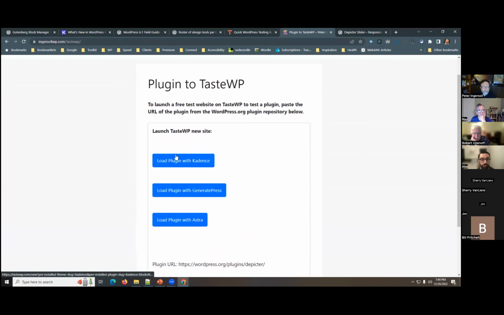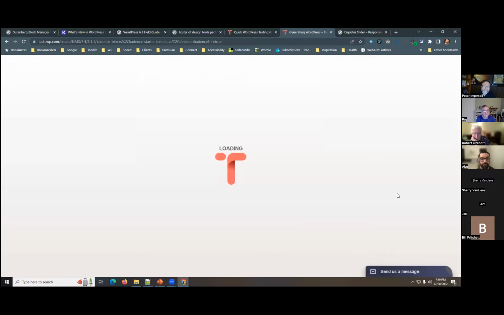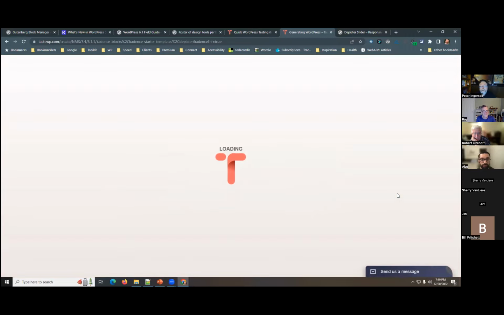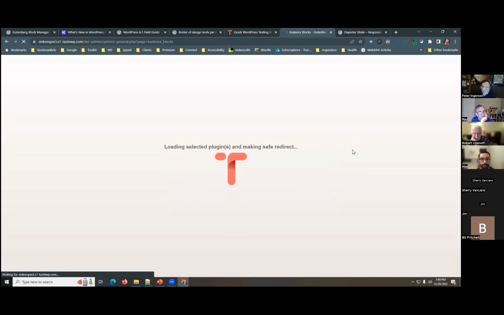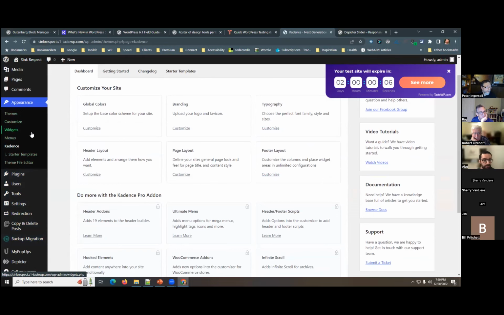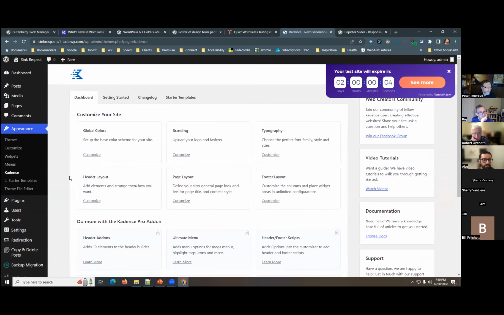If you want to see that in Cadence, GeneratePress, and Astra kind of setup, like your blueprint sites but with just that plugin. Exactly. I just click on that button, and tell me this isn't happening faster than the sandbox thing. Because I have a logged in account, which gives me like 7 days, but in that amount of time, I have a website built to experiment on.